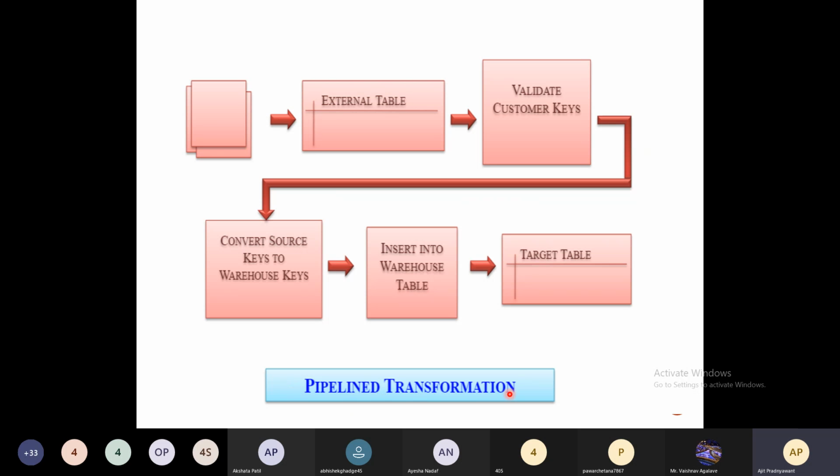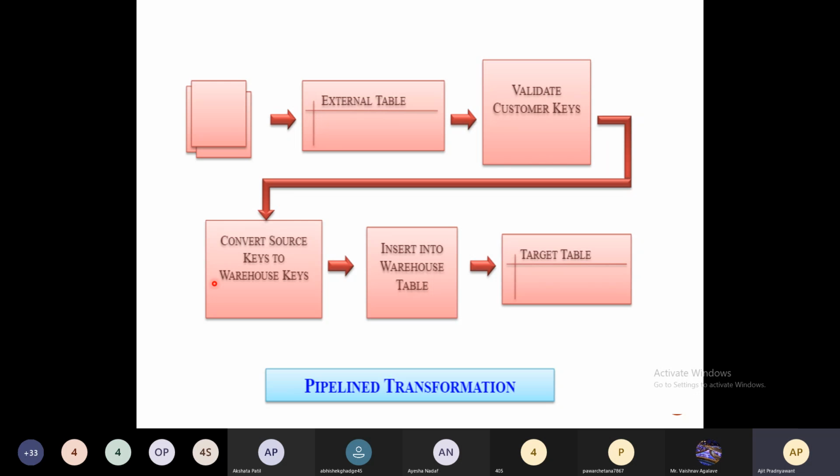Next, pipeline transformation. Data from different sources gets extracted, and external tables are used to hold it. Then validate the customer keys as per the requirements. Just validate the data. The next step is to convert source keys to warehouse keys.